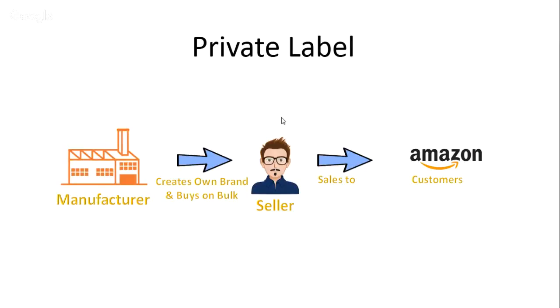But on the back end, they are not projected anywhere on Amazon. Your Amazon customers buy on your brand name, right? So you are the brand owner, or you are the product owner. They manufactured your product, but you are the product owner. Then you manufacture that in bulk and you sell on Amazon, at retail or in bulk, whatever possible ways.